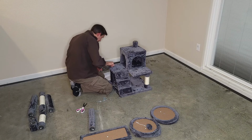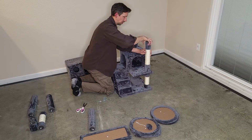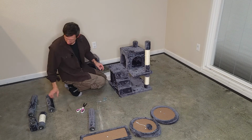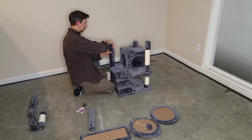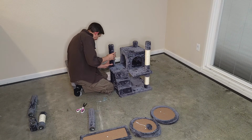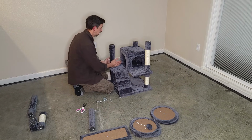Then I'm going to have 16, which is this tall one here. Let's get a screw right down on that. And the next one is 19. It's this one right here. These are different heights. 19, that's 16. That's correct. All right.